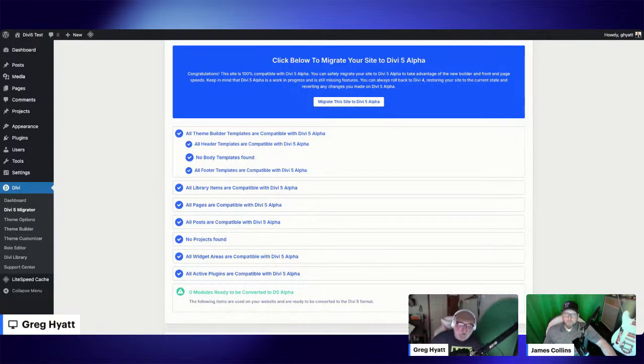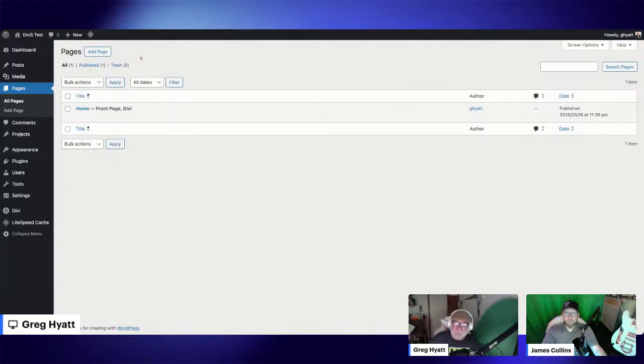So if somebody's using an older version, it's going to tell you whether or not it's compatible. And even if it isn't, that's okay, because all you have to do is create a staging website, adjust what you need to adjust to make it work, and then migrate it and push it back live. That's awesome. It is awesome. So now that being said, you've seen how easy that was.